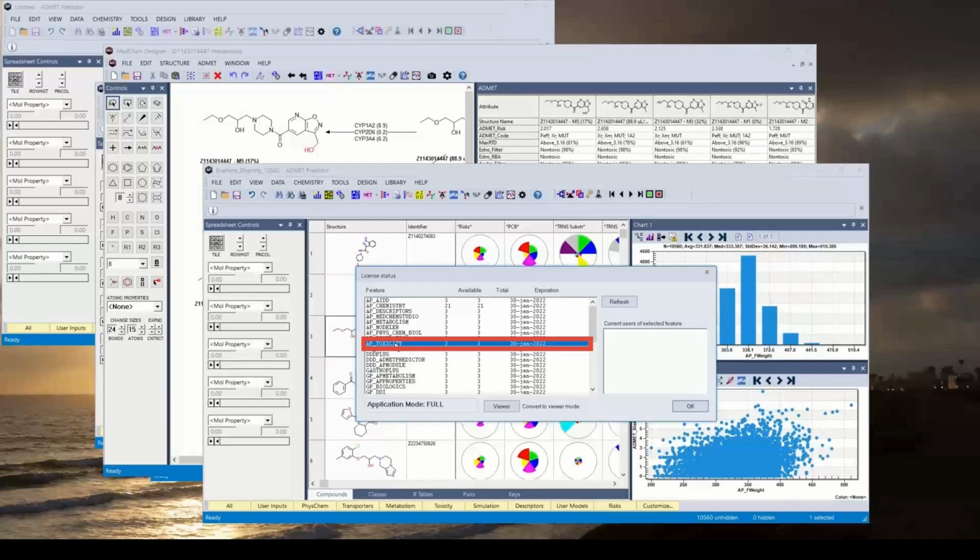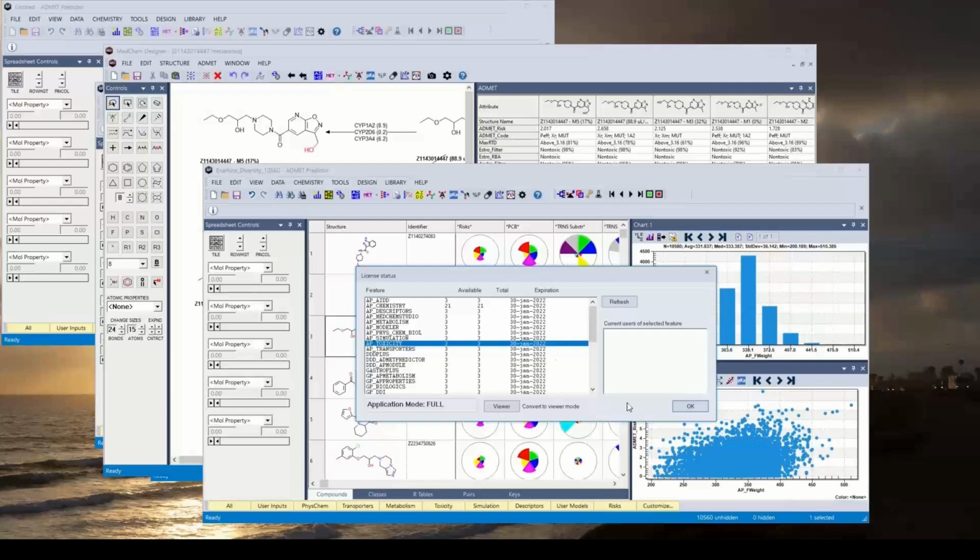And that's actually potentially very interesting, because if you have one person performing large-scale calculations on hundreds, thousands, or even tens of thousands of compounds from the ADMET Predictor interface, and a few people who want to perform calculations on a handful of compounds using MecChem Designer, then all of these individuals can work in parallel in the software.